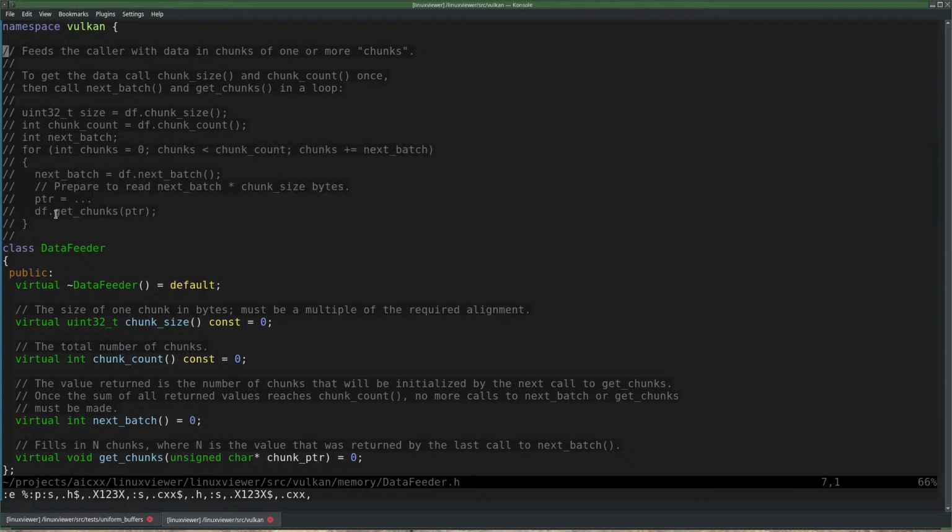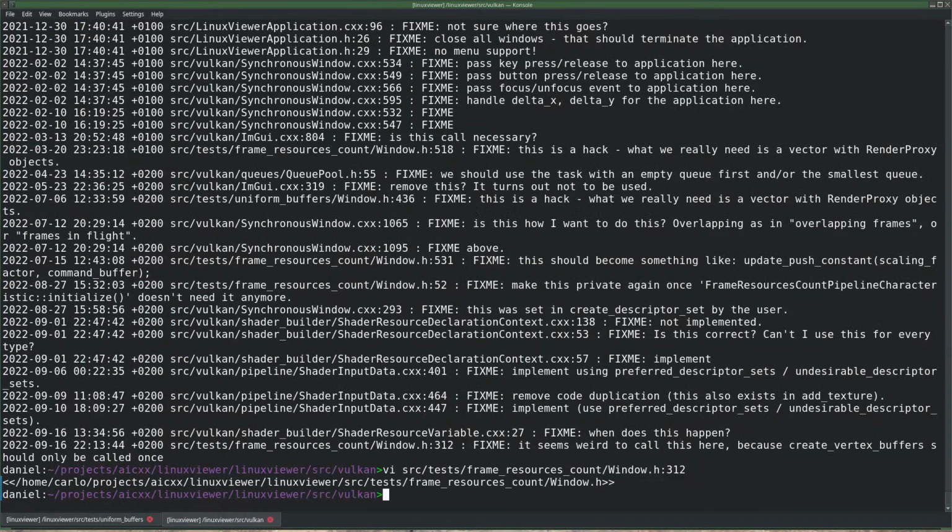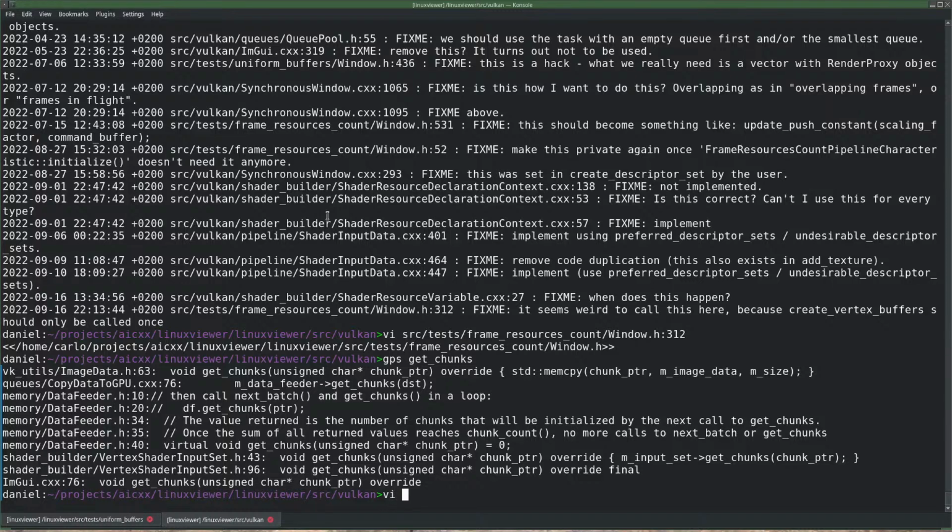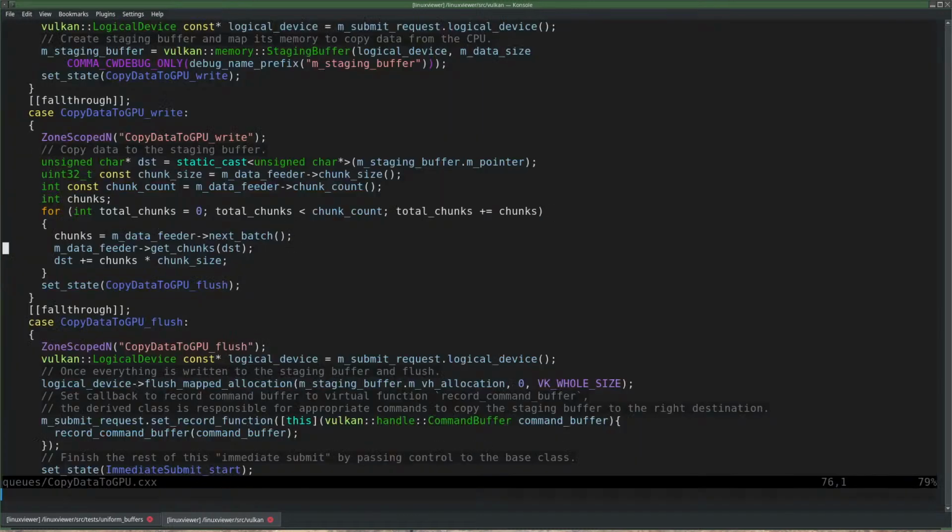So it's going to call, for example, get chunks. So I'm going to find that code. Oh, there's one. And that's it, I guess. These are comments, declaration. Yep. It is only being called from the copy data to GPU task.